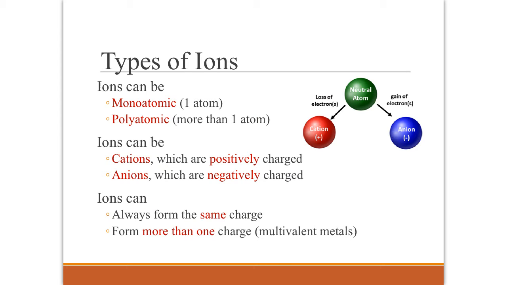Now the ions that make up ionic compounds can have several different characteristics. Ions can be monoatomic, that means they're only composed of one atom. They can be polyatomic, of course meaning more than one atom. Ions can also be cations, which are positively charged, or anions, which are negatively charged.